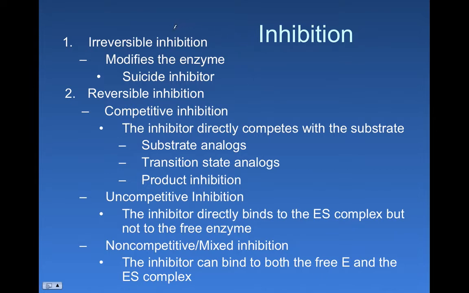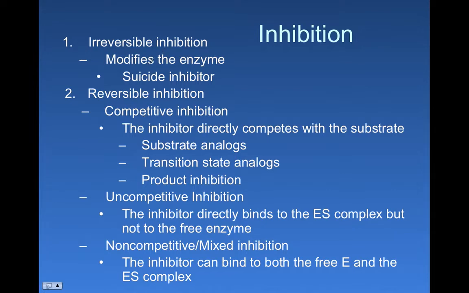This slide has a lot of information on it, but it's a good one-page look at the different types of inhibition that we're going to look at. Irreversible inhibition, where the inhibitor binds to the enzyme irreversibly with a covalent bond and does not detach. There's a subset of irreversible inhibition called suicide inhibitors, and we'll talk about those. And then the rest of the inhibitors are reversible inhibitors. There's the competitive inhibition, uncompetitive, and non-competitive or mixed inhibition, and we'll talk about each of those. The most common types of inhibition in pharmaceuticals are probably irreversible and competitive inhibition.